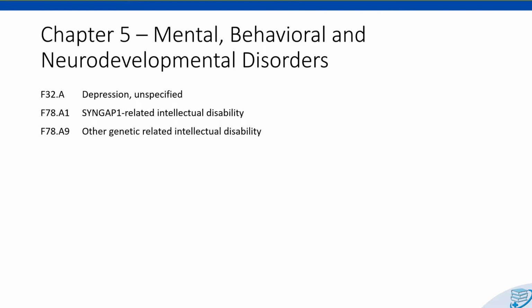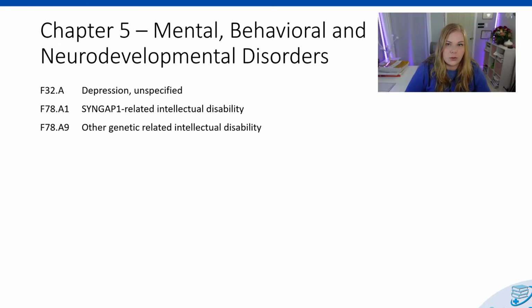Chapter 5, there was a pretty significant change. So if you're familiar with the ICD-10-CM guidelines, if you were to look up depression, there previously was no unspecified depression code. It would default to major depression single episode, which really wasn't clinically correct. So now we have an unspecified term, instead of it going to that major depression single episode where it previously did, now it will go to the default of depression unspecified.